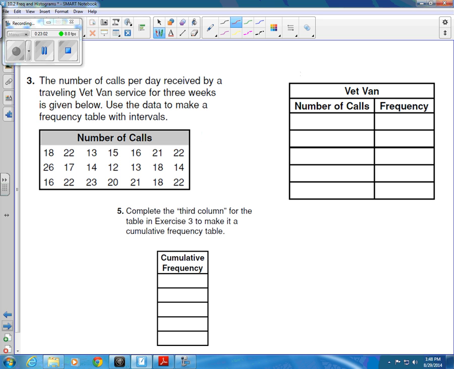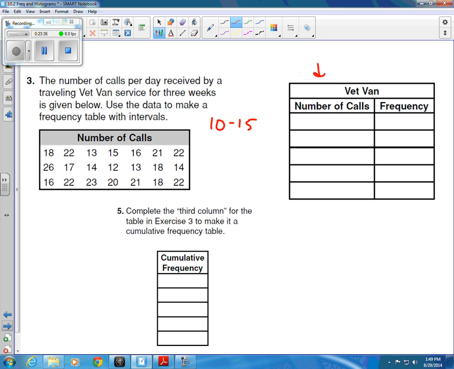Again, we've had a little bit of experience talking about frequencies. So what I'm going to do is I'm going to have you pause this right now and do this on your own. I need you to remember that when we are breaking these intervals up, those intervals need to be the same size. And it's hard to do this sometimes because when you're making a range, if I have 10 to 15, that's not just 5 numbers. That's 10, 11, 12, 13, 14, 15. That's 6 numbers.